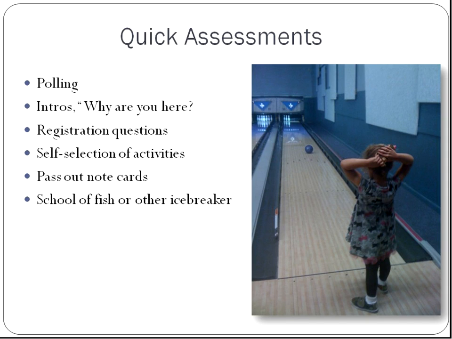So just trying to figure out what they already know or why they came to the workshop, what it is that they want to learn, just by a raise of hand can be a really easy way to do it. Asking them when they share in the introductions or when you're going around the room before you get started, why did you sign up? Why are you here?